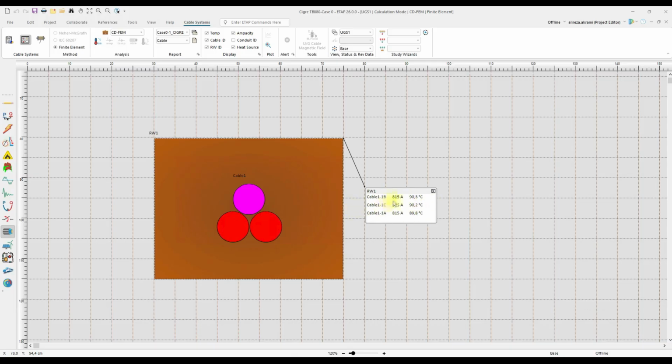Yeah, this should be good enough, like 850, if we assume that we are at 90 degrees temperature. Okay, so this is for the first case.